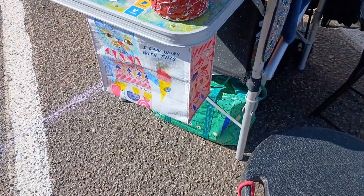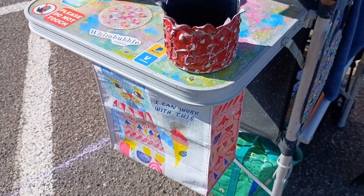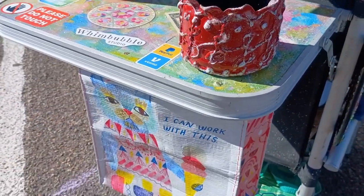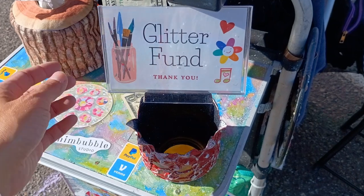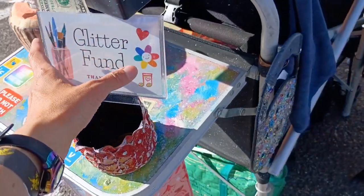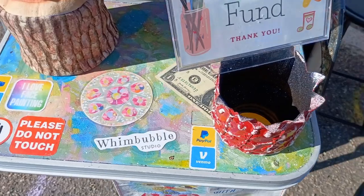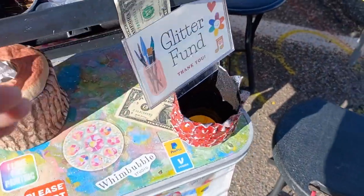And my new glitter tip jar. I still have a really cool bag hooked to the bottom, but I took an old peanut butter jar from my grandma's house and cut it up and burned it so it curled these cool edges. Put some hot glue on it, spray painted it, and glittered the inside. And then I have this little sign holder that was part of something else that I found — I cut little notches out so they can drop the money in there. I made it too simple before — people didn't know that was my tip jar when I just had the cutout. So that works better.